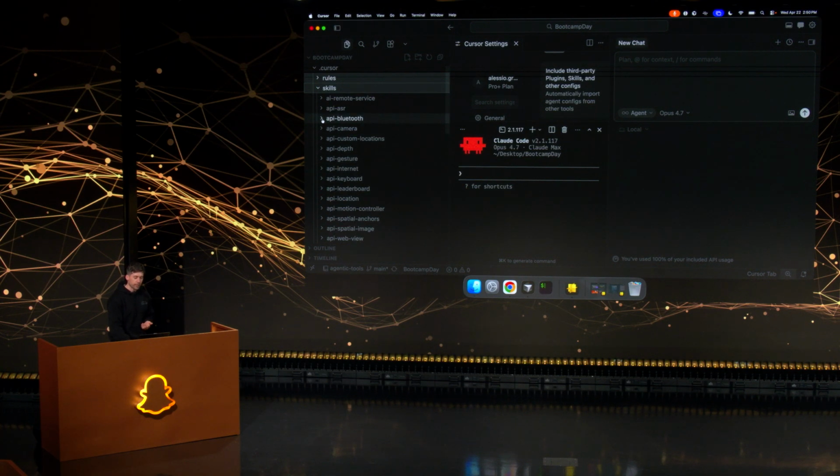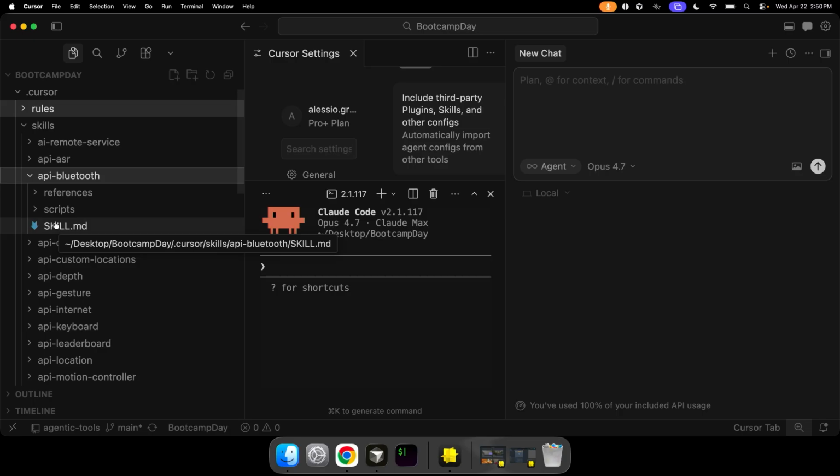You can just create skills. There are a lot of different guides that you can find for creating skills specific to Cursor or Claude. But long story short, it's a folder with a very specific entry document, which is called SKILL in capital letters. And then inside of it, you can put scripts, reference, documentation, and everything related to that specific task.